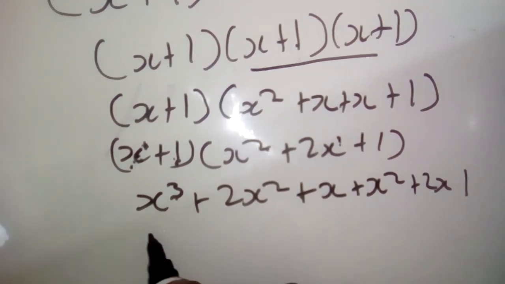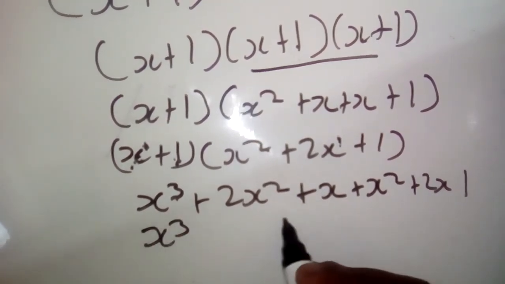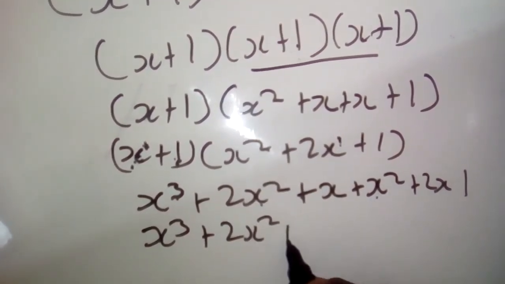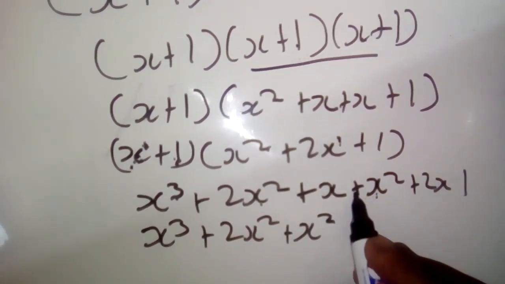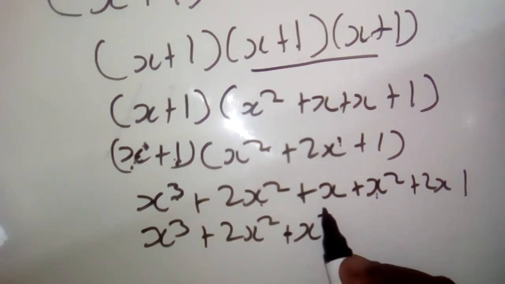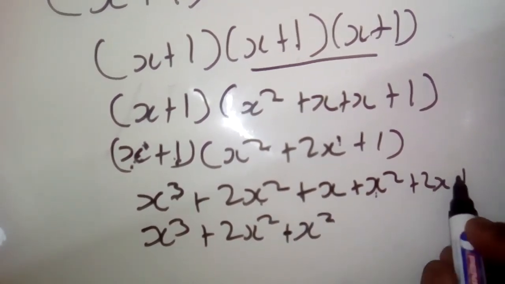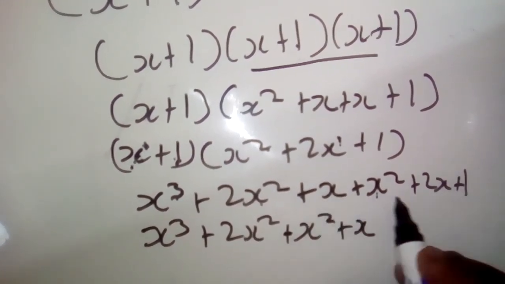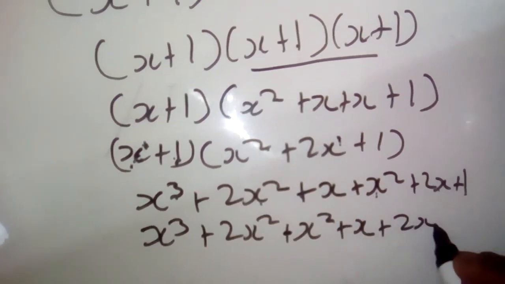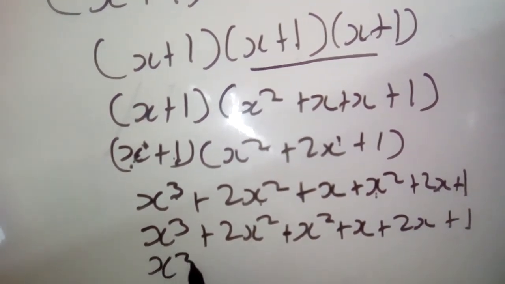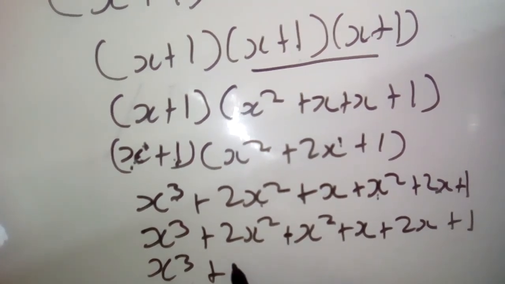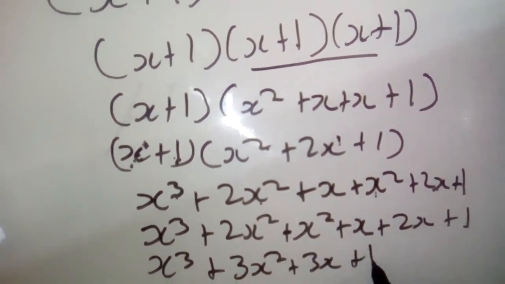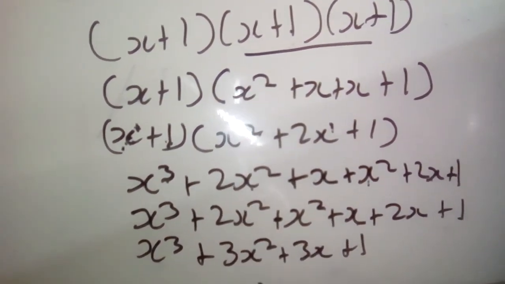Alright, well, they were not grouped, so here we have x cubed. There's no like terms for x cubed. Now let's check 2x squared. Let's check x squared. Well, there is a like terms for it, so I'm going to bring it closer. I took it together with the sign in front of it. And then now let's check x. So there's no other x squares, right? So let's check x. So I'm going to write down x. And let's look for another x. We've got 2x, and then we have plus 1. So now I grouped like terms. So x cubed plus 2x squared plus x squared is 3x squared, and then x plus 2x is 3x. And there we have it. We can't go further from here.